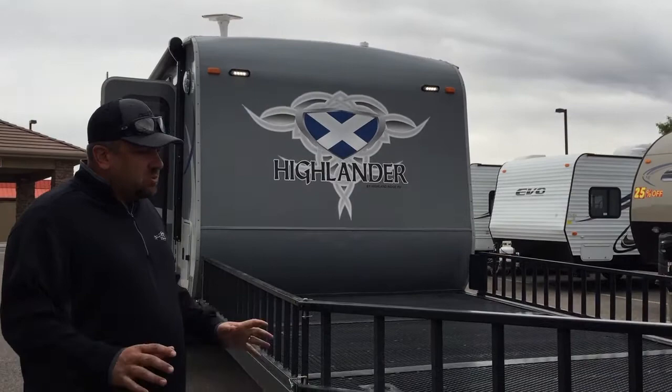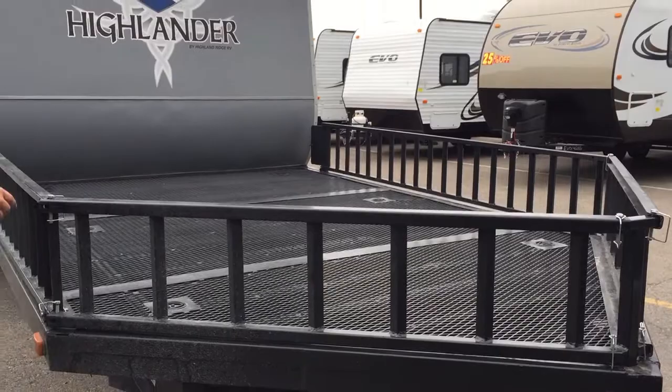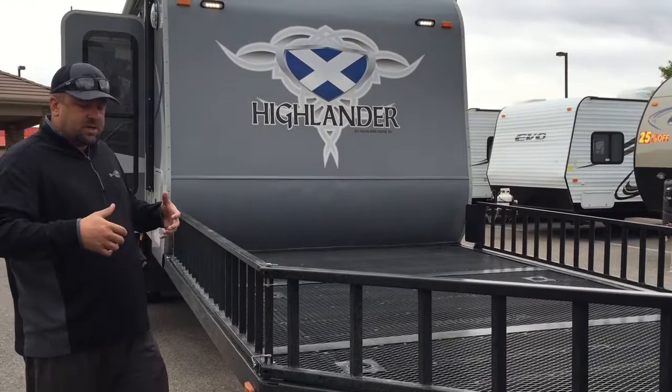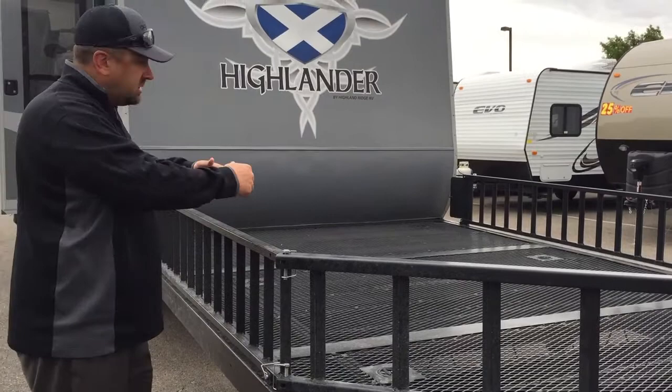This one in particular is very unique, and it's why I'm here today showing it off. In the past, with these rack units, they would always be squared off here in the front, and as a result, all you could do was side load. That was great back in the days of four wheelers, but as we know, everybody has now gone to side-by-sides. Because those side-by-sides are a little bit longer, we could no longer side load these anymore because they would hang over too far on either end.